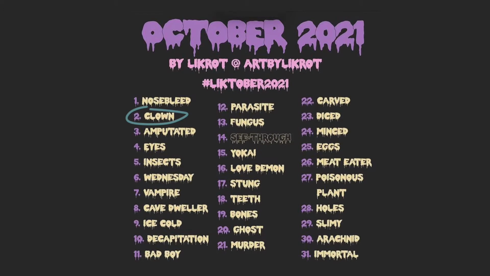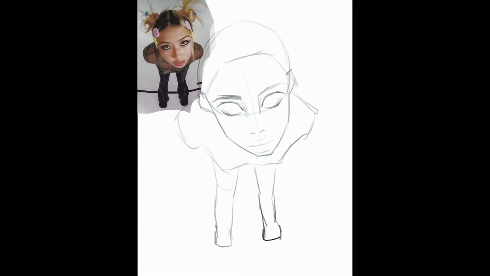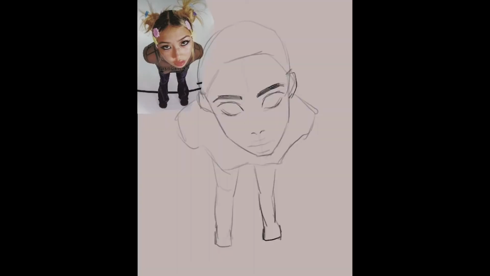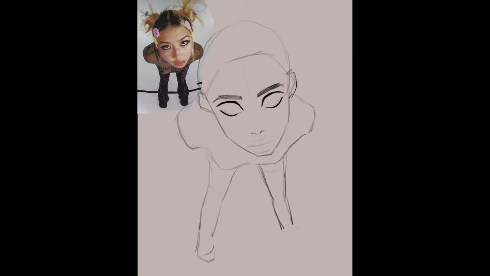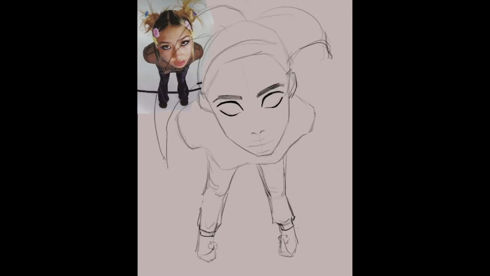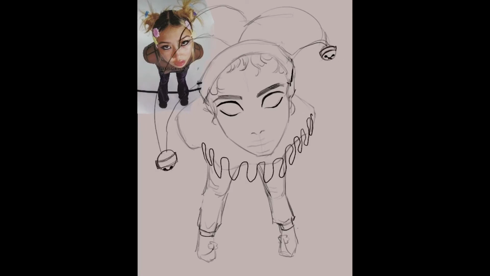The next theme was clown, and that one I was actually really excited about because I really like drawing clowns. So the first thing that I did was that I found a reference picture and I followed it pretty closely actually. I usually like to change it up so that you can't really recognize that I used the reference. But for this challenge I didn't really have much time and I knew that I wasn't going to use the drawings for anything other than just posting it as an Inktober challenge.